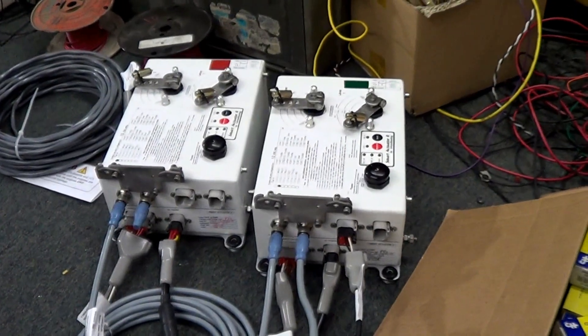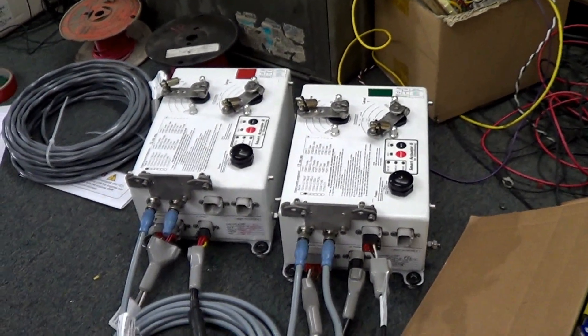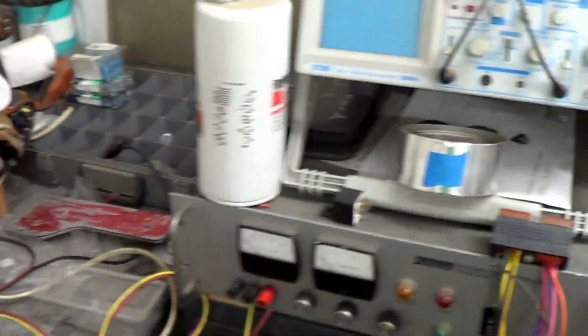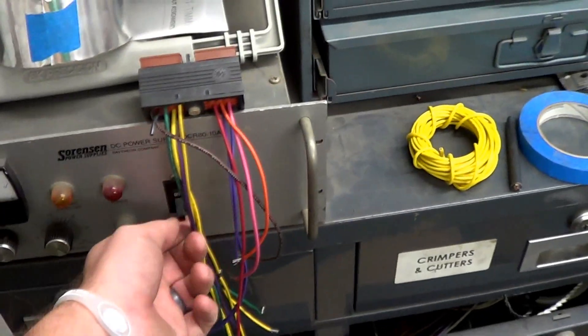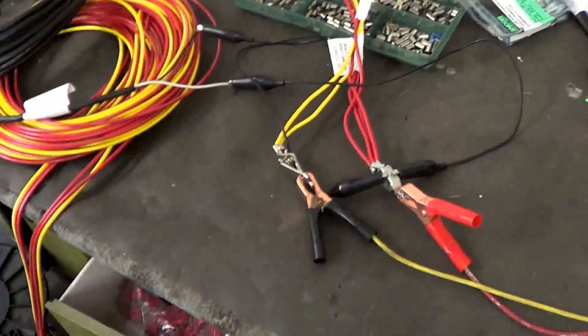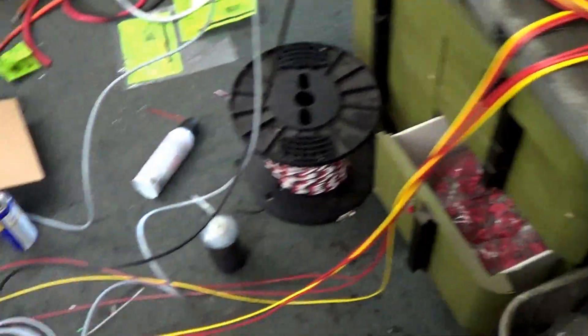Here's the port and starboard actuators, I've got them marked green and red tape. I'm going to go ahead and turn on our power supply here. Got all of our connections here on the power supply, ran all the way to the box.